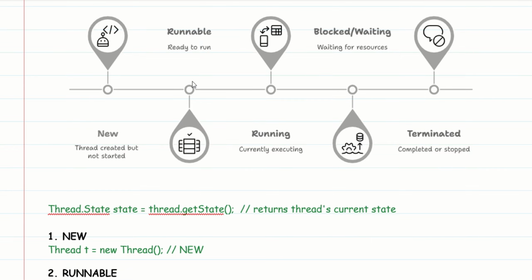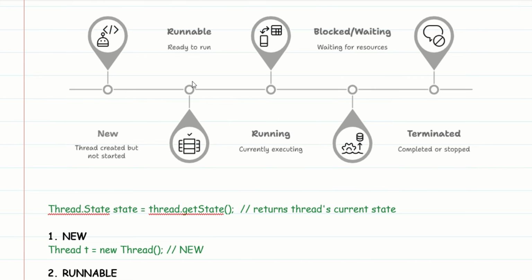Then running is where the thread scheduler picks a thread from the runnable pool to run. Java doesn't have an explicit running state, but a runnable thread may actually be running. Then we have the blocked stage, where the thread is trying to enter a synchronized block or method, but the lock is held by another thread. So we can have a synchronized block as well, using the synchronized keyword, to overcome a race condition. Here the thread will be in the blocked stage, waiting for the completion of another thread.